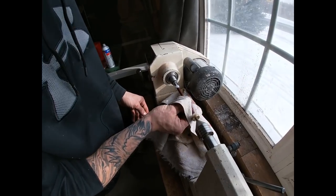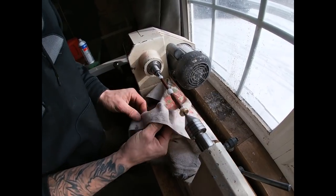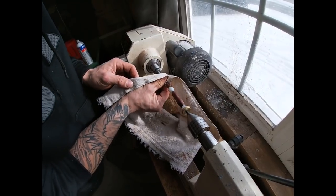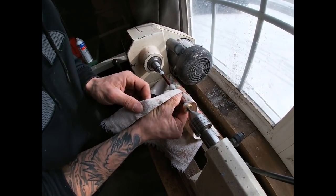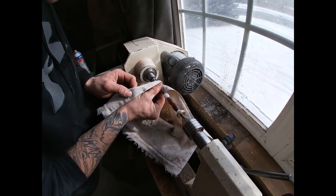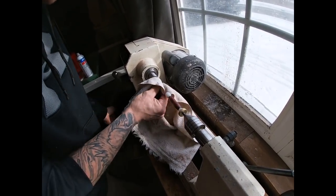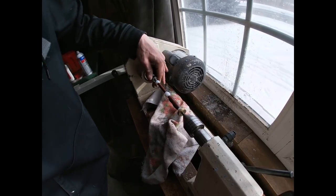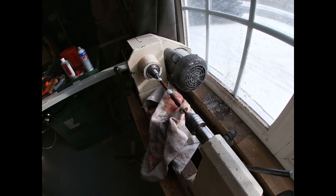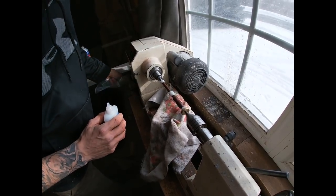All right, so we got that all micro meshed, nice and shiny. I'm just gonna dry it off. And then we're gonna do a couple layers of thin CA over the top of it. And then we'll buff it out with our micro mesh and also some polishing compound. So that's nice and dry now. We'll grab our thin CA, turn this down as low as possible.